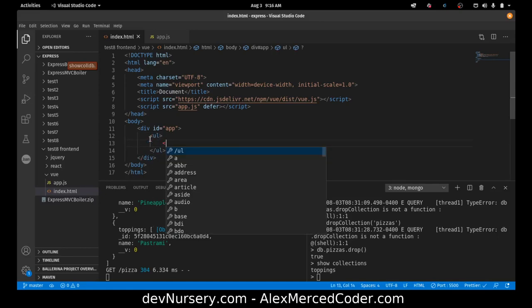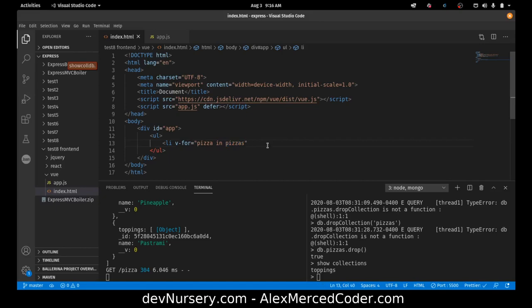Inside that UL, we're going to have LIs. So we want to have a lot of LIs, one for each pizza. So we're going to do LI v-for, because that means it's going to loop. So v-for pizza in pizzas. And it's going to look inside the data object for an array called pizzas.